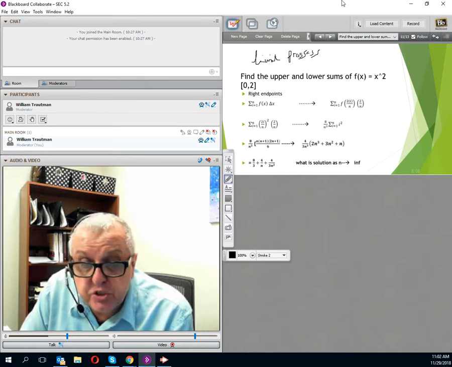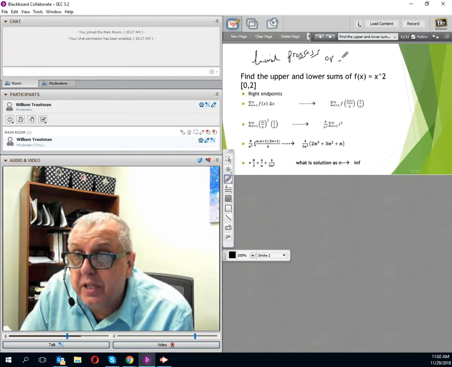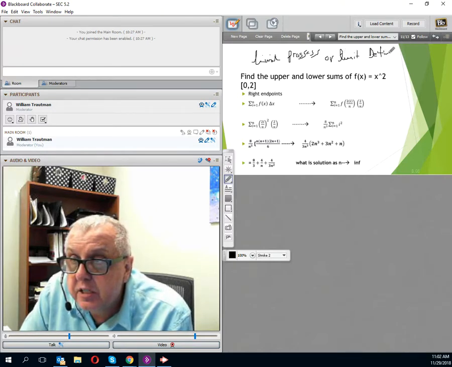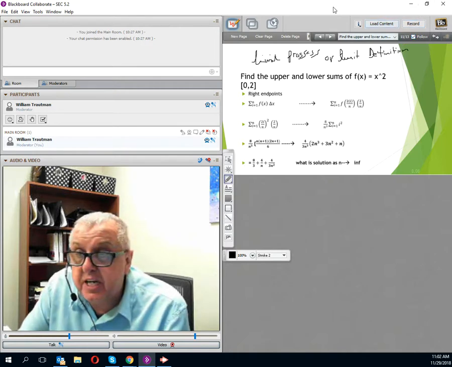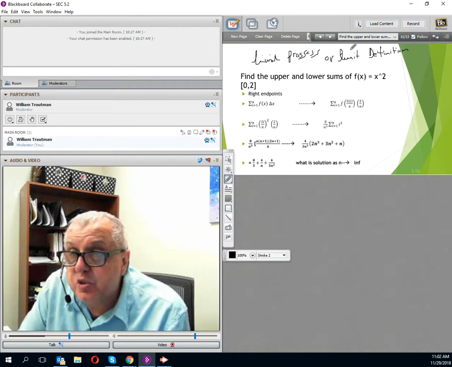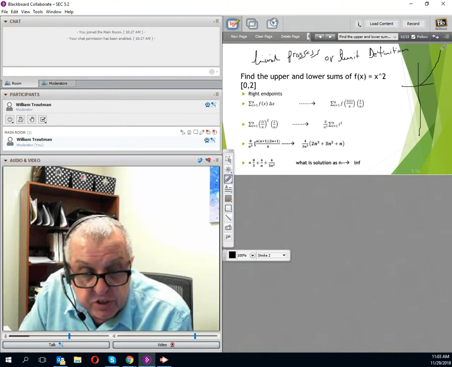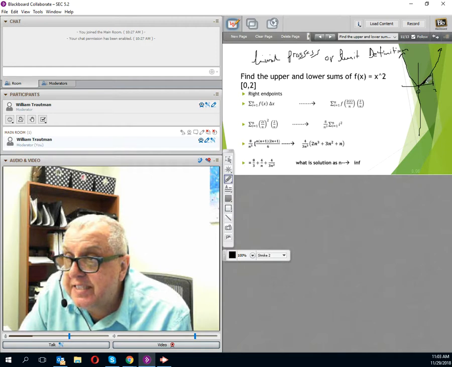And there's two questions on the show your work part of the test here. So the limit process or the limit definition. And look at these problems on the reviews that I put also. So here's x squared, and here's our graph for x squared. And we want to find the area between 0 and 2. Here's 2, here's 0, and we're looking for this area here.